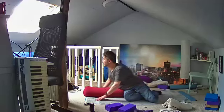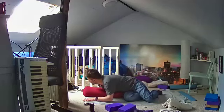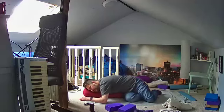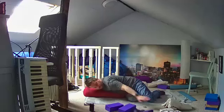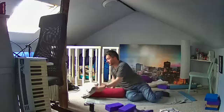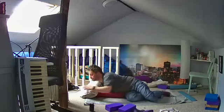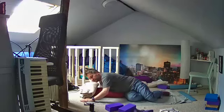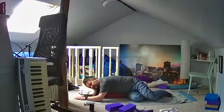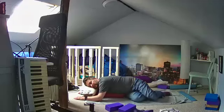And then lift up into the chest and lengthen your chest along the bolster. And then rest your head down onto the bolster. If you feel like you need something under your head, just put a folded blanket for your head. Whatever you need to maximize your comfort. You just bring your head over into the same direction as you've put your knees.